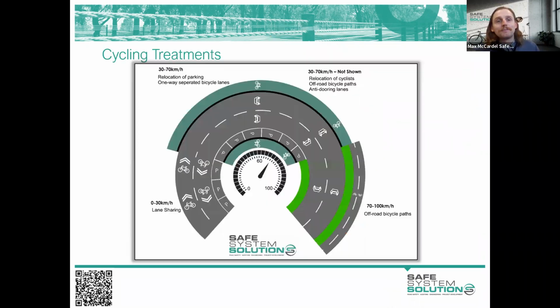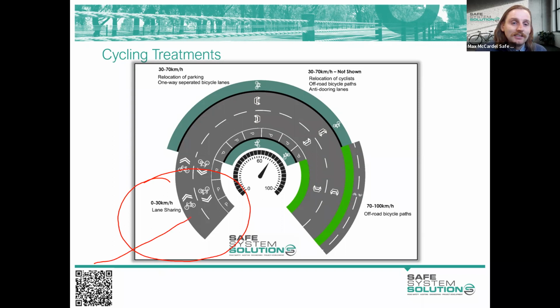When we are looking at cycling treatments, we only really want to be seeing lane sharing where speeds are within that survivable range. So we want to see speeds at or below 30 kilometers per hour. And by lane sharing, I mean a cyclist in the traffic lane, not just on the side, on the shoulder or something like that, in the traffic lane.